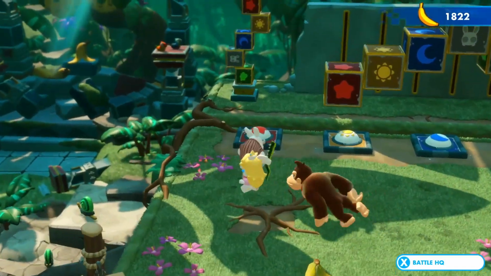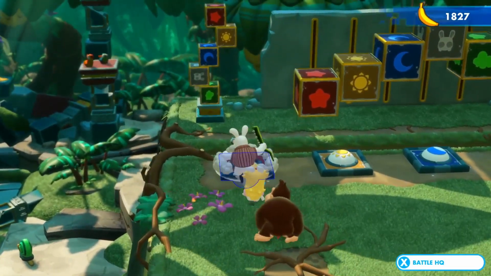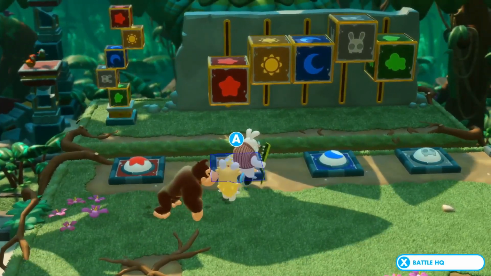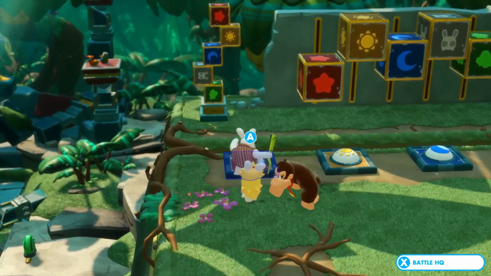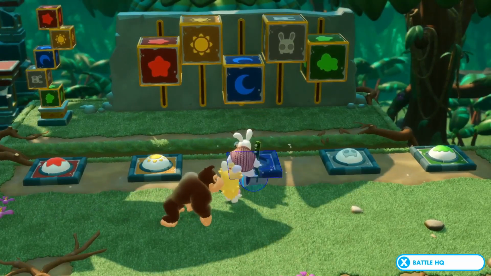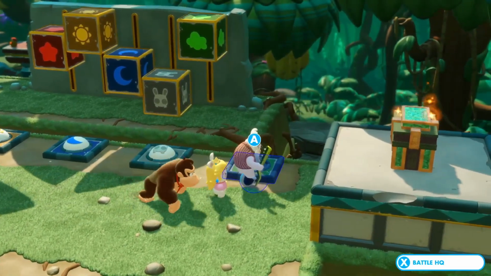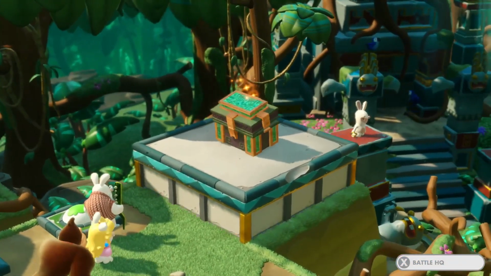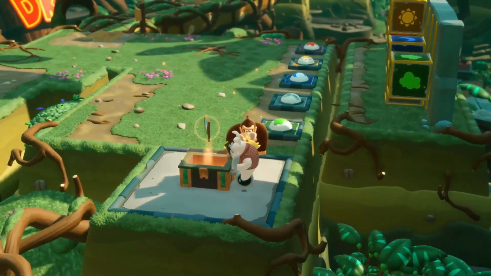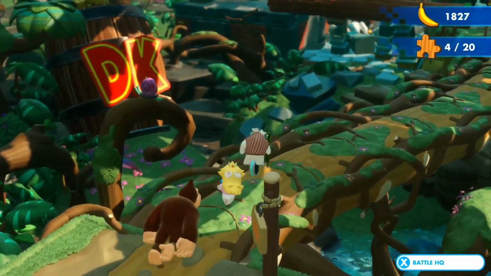What do we got here? So we gotta make it look like that, right? Put you in the middle. Probably go towards the top. There. Go there. We'd go there. Let's go! So cool. Sweet! Got another DK barrel right there. Love it, love it, love it.